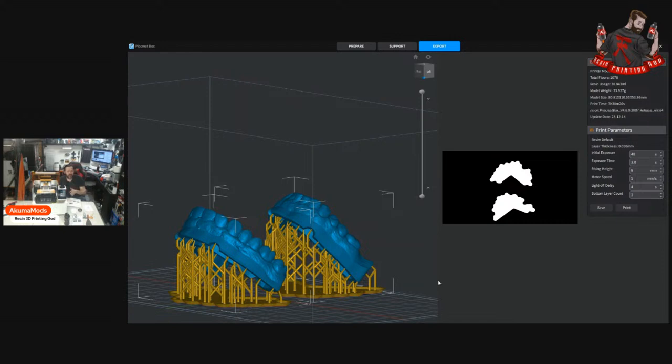And again, this is going to be twice as fast as any FDM printer that's going to print that same model. And you're going to have the quality of it. It's going to be basically like injection molding almost. So anyway, it's got an automatic feeding system. You guys saw that. And it has an automatic retract, which we're going to test out and see how it is. It says it's got a stable Z-axis structure. Well, that's also because it has a dual linear rail system, which is way overkill for this printer. But that means that we're going to have really crisp and clean prints going on this printer all the time.